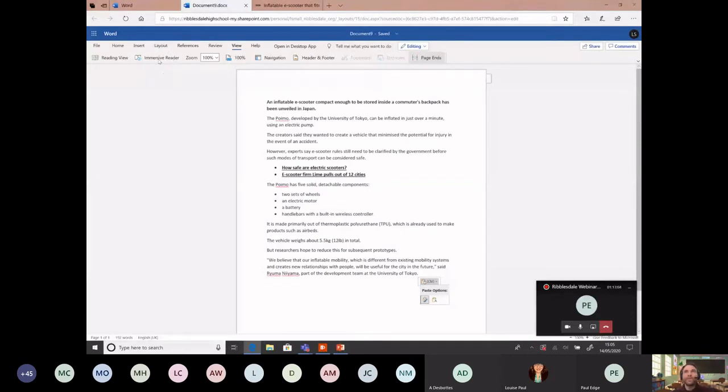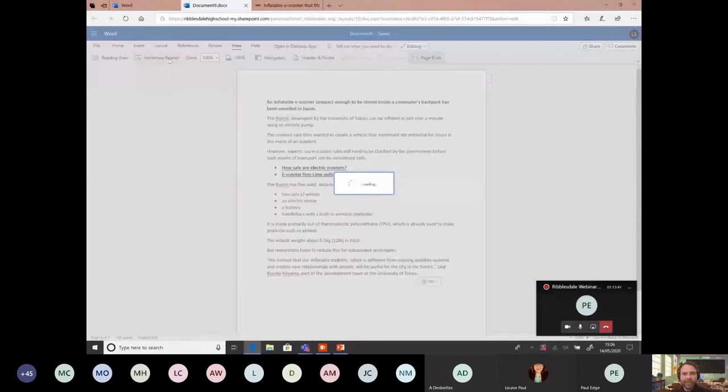Now what we do within Ribblesdale is we don't provide our students with differentiated materials. Okay, now in the past I had to print out work on yellow paper, blue paper, size 36 Comic Sans. Okay, and what we've decided to do is empower our students by training them how to use the software that they actually have available to them. Now please remember that all of this is free. It costs nothing as long as you've got your Office 365 license. Okay, and all you do is press Immersive Reader.